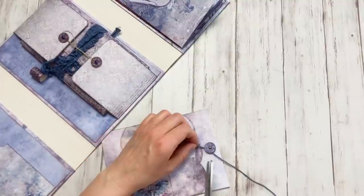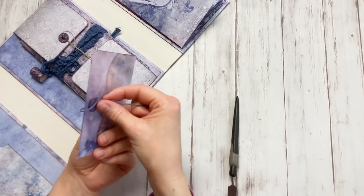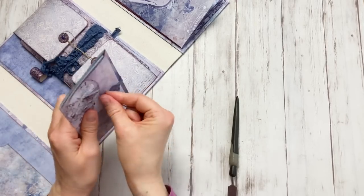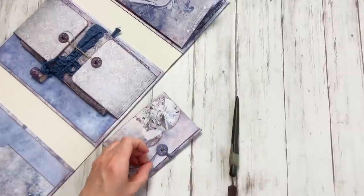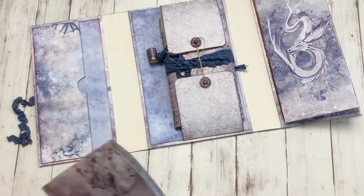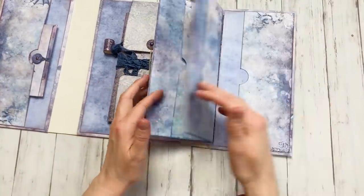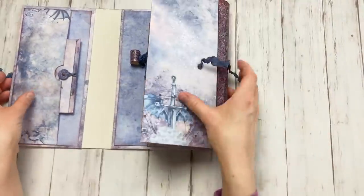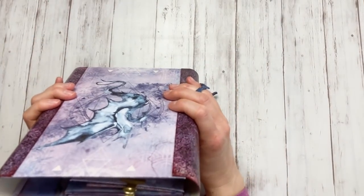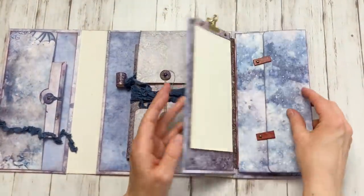Okay. And then I'm going to cut off the excess. So, this is the way we close it. There. And for me, this is enough. And now the piece fits perfectly in here. You might say, oh, I can fit another one in here as well. Well, you can, but see how bulky this piece already is. So that's why I'd rather have one in here and keep the more flat pieces in here.